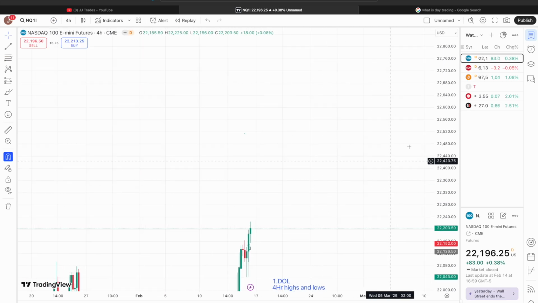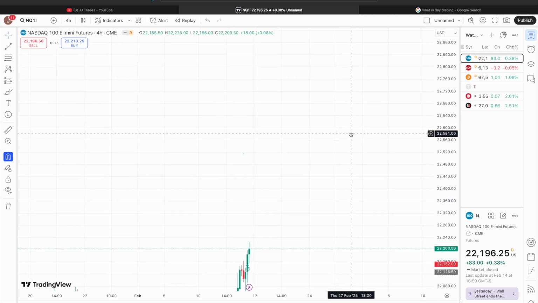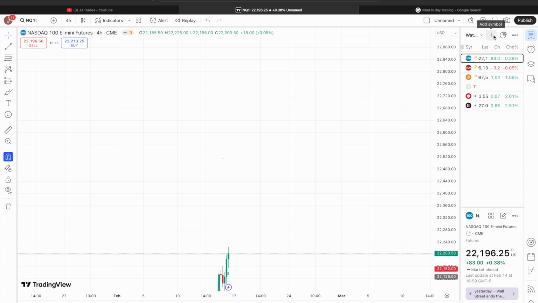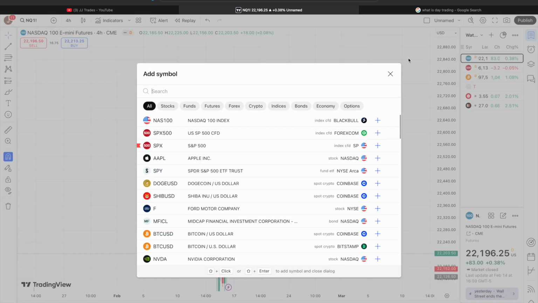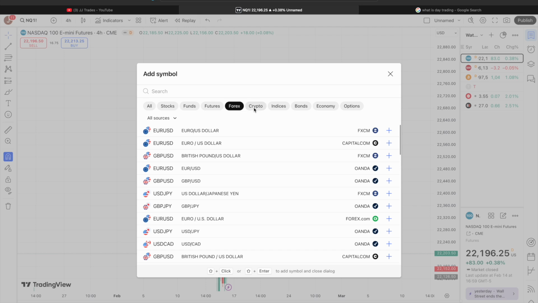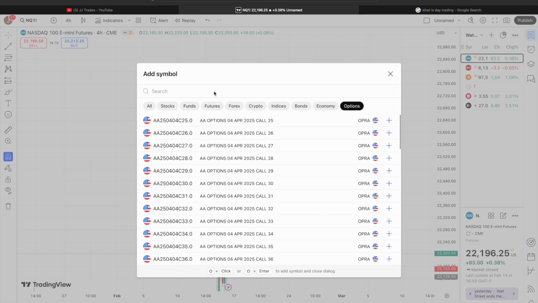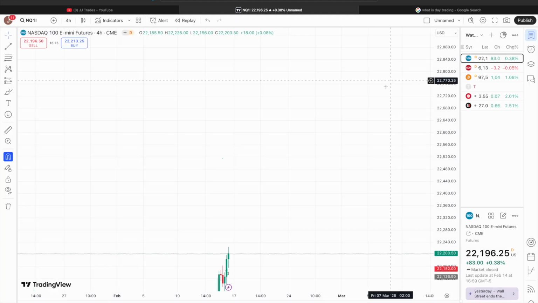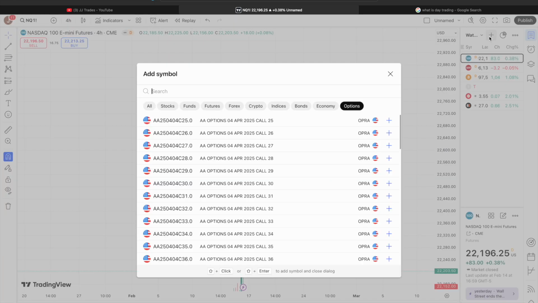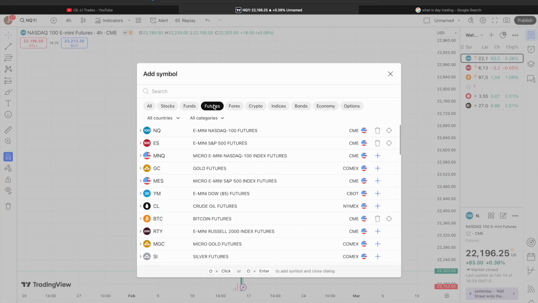Just like stock trading, if you're just investing for your retirement fund or something like that, there are thousands of different stocks you can trade, thousands of different commodities, thousands of different indexes, and so much more. Futures, you could trade crypto, you could trade bonds, economies, options, really anything. What I like to trade is futures. What I'm going to go over today is futures and Forex. They're pretty similar, and the same thing goes with stocks. Stocks can be roped into this.